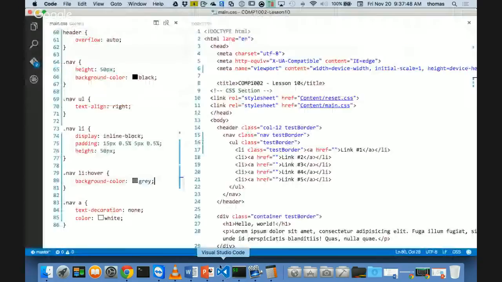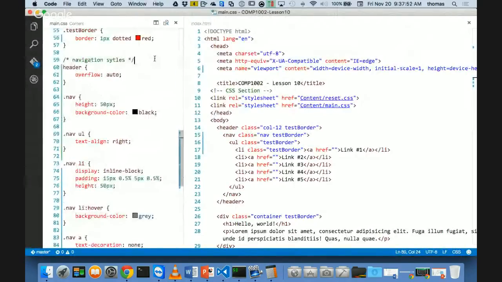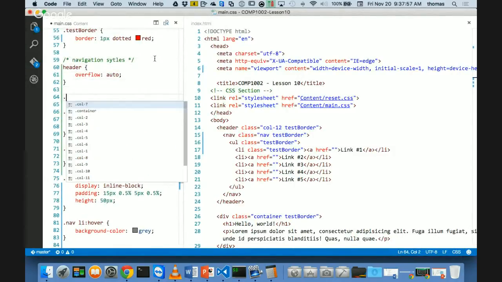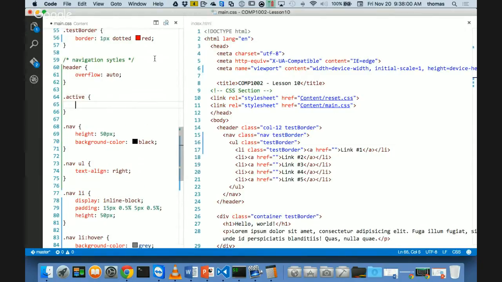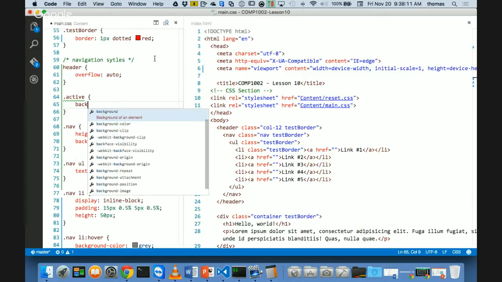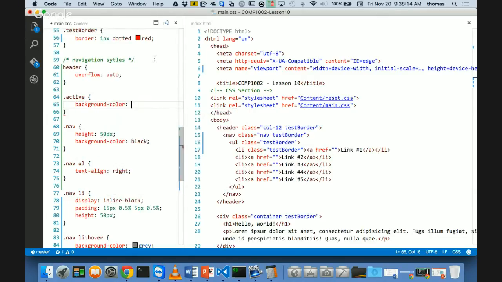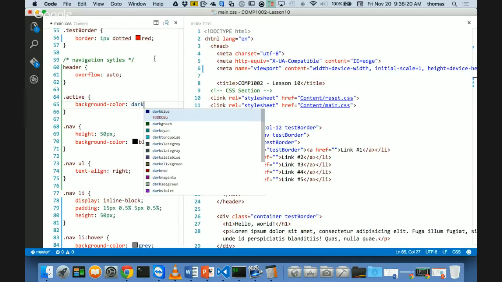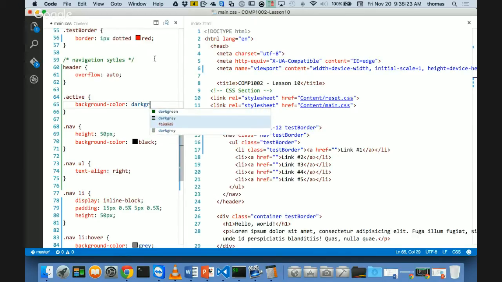I'm going to go back to my code, and because this is all around navigation, right? So I want to say something like my headers first, and then I want to note my active element, right? My active list item. I could put in something like the list item that's hovered over, or whatever, and more complicated. Or I could just apply a class. So I'm going to say active means that my background color, background-color, maybe it's going to be some kind of dark red, which is going to be a lighter color. I'm just using stock values. You can use whatever color you like.